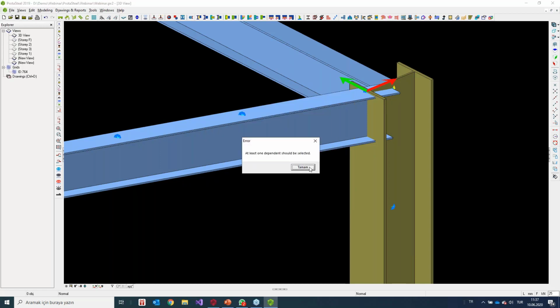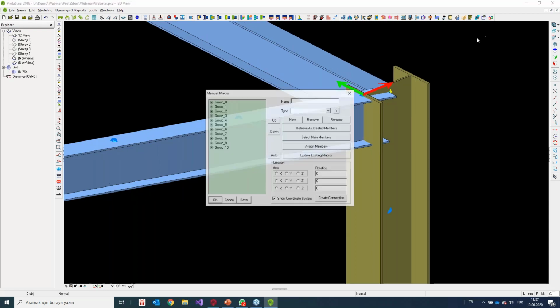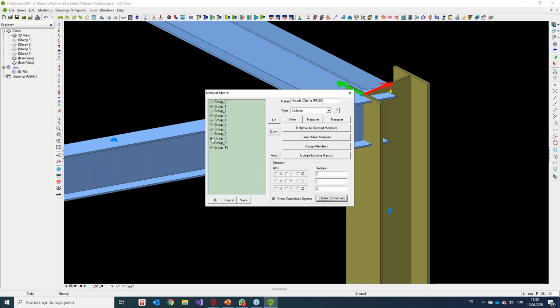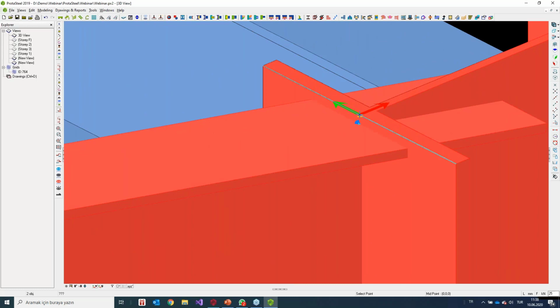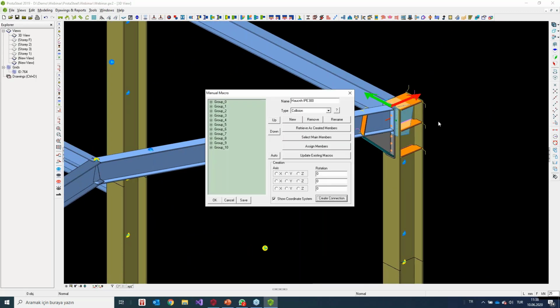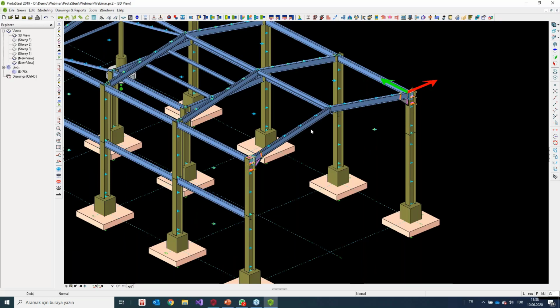Sorry again. Maybe we can do again, create connection. So I have a similar one. We can do the same actually for beam and column here, and we can specify the center point here. So as you see, we have created the hinge connection from the manual macro.